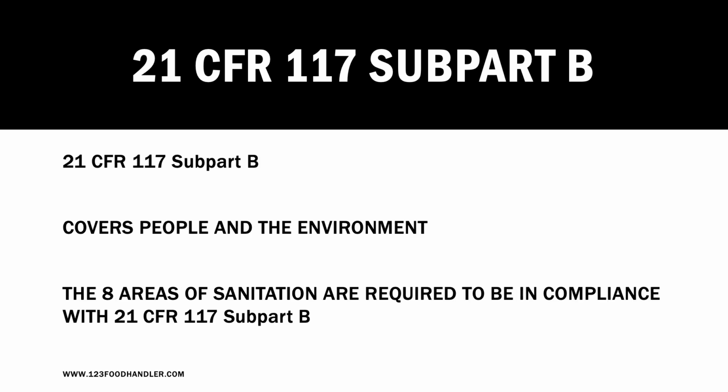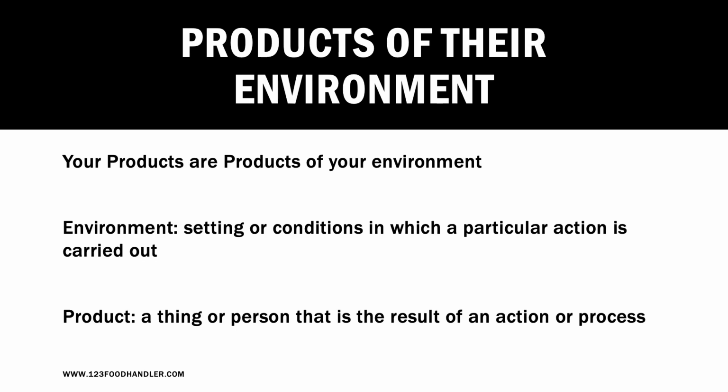21 CFR 117 Subpart B covers people and the environment. The 8 areas of sanitation are required to be in compliance with 21 CFR 117 Subpart B. You see, your products are products of your environment. So what is your environment? Well, it's the setting or conditions in which a particular action is carried out.